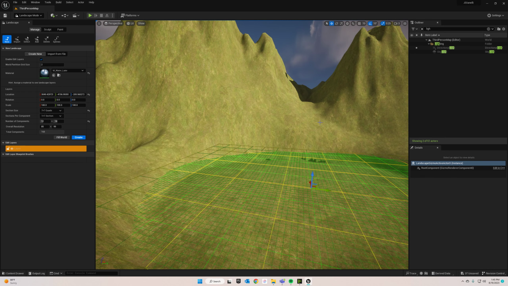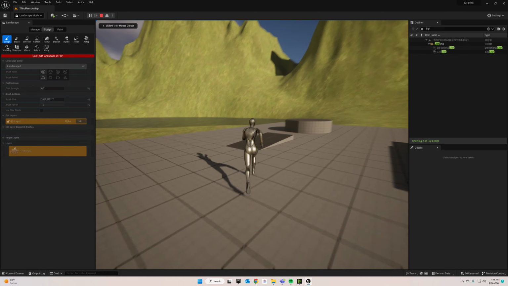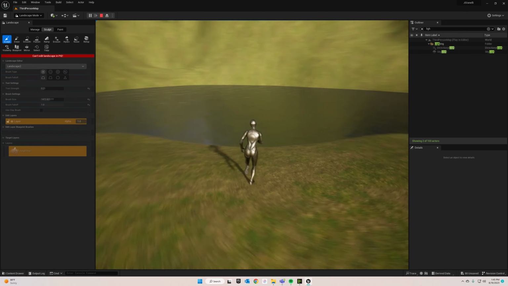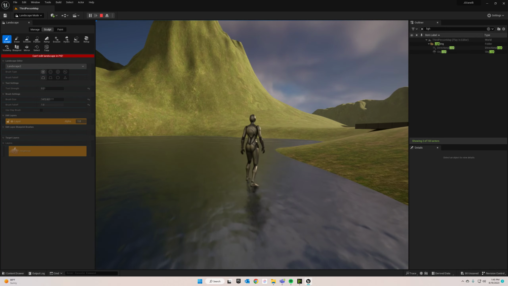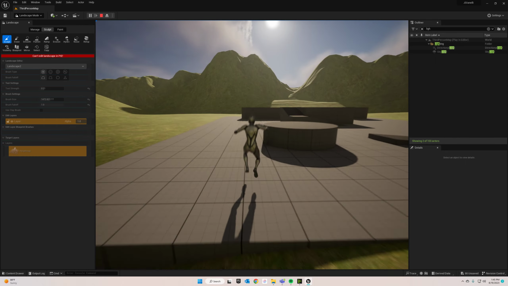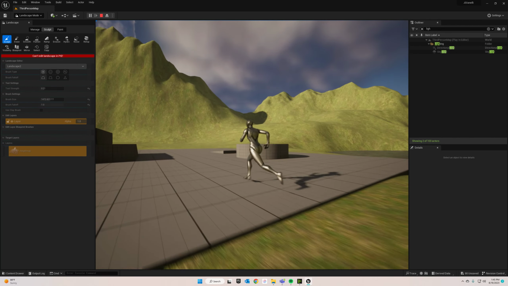Go ahead and use lake and create. Let's hit play and see how this looks. Okay, we have a lake. And right now you're just going to walk on top of it. I'm not going to make any religious jokes there, but we have a landscape.